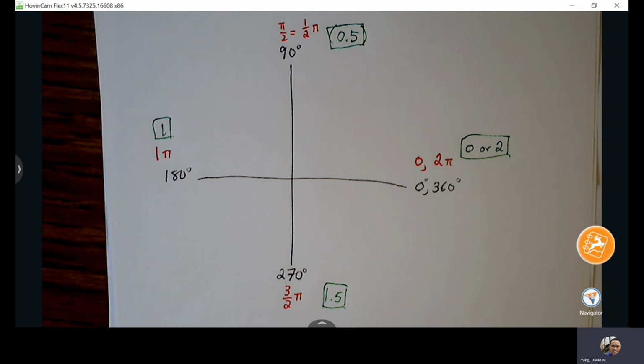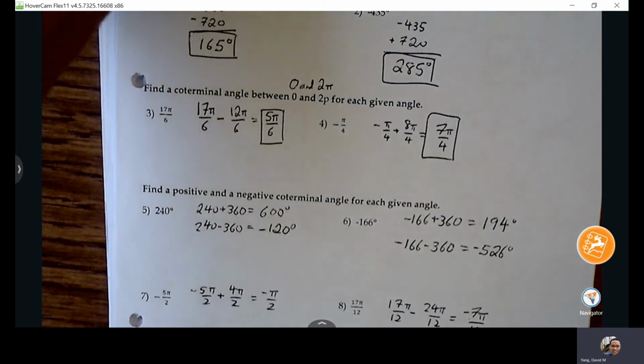If we convert it to degrees, do we need to convert it back to radians for our answer? If the problem is presented to you in terms of radians, you have to give me your answer in terms of radians. Okay. The answers for 5 to 8. Yeah, so let me go through those.